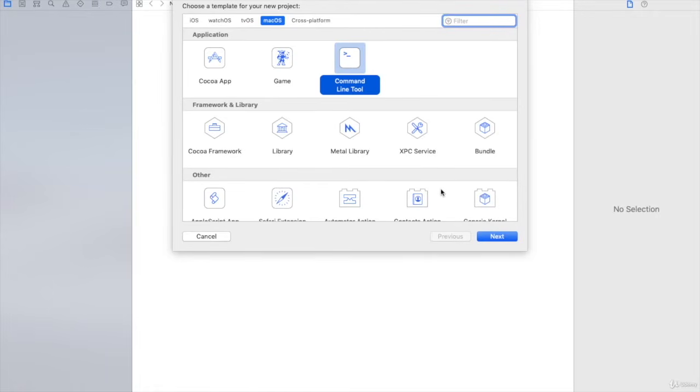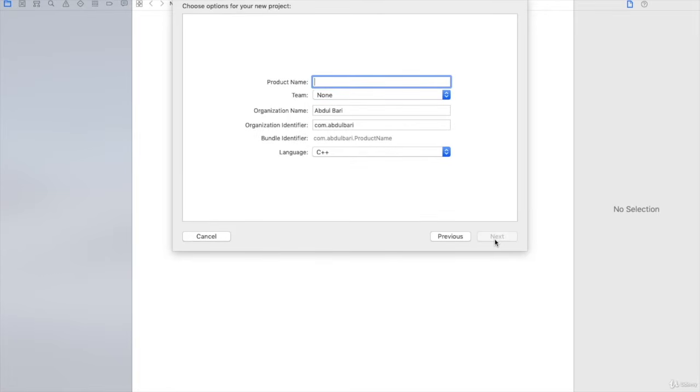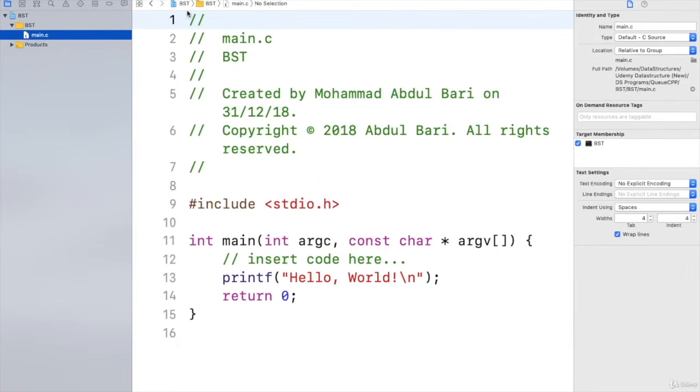In this video, we will write a C language program for binary search tree. In this program, I will show you how to insert an element in a binary search tree, how to perform search, and also we will see how to perform in-order traversal that already we have seen. Same in-order traversal will perform. Let us give the project name as BST, that is binary search tree, and the language is C language. Yeah, project is ready. I'll clear off all the comments.